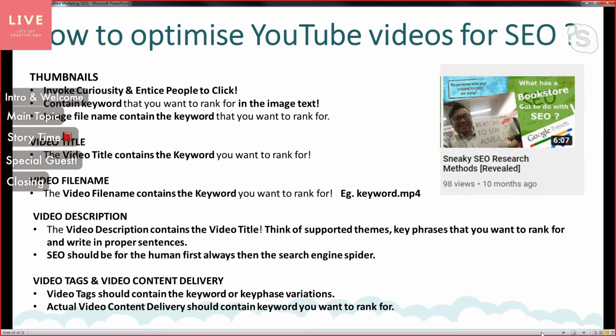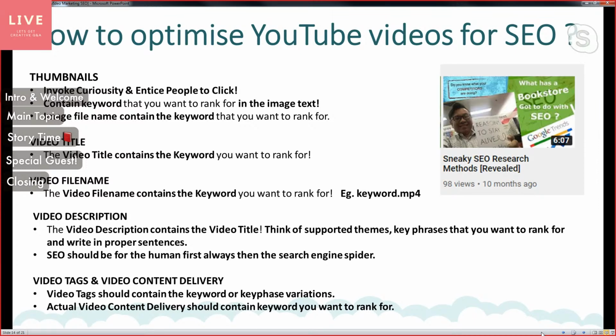And most importantly, the video description must be written in proper sentences. Here's the thing. For SEO, you need to optimize for the human first. Always remember that your content, whatever that you're optimizing, must be readable. It must always be the human first approach, then the search engine spider. That means you cannot do something that is repetition of keywords that when a human reads, it doesn't make sense. That is keyword spamming. It used to work 10 years ago, but no more. Okay, stop doing that.